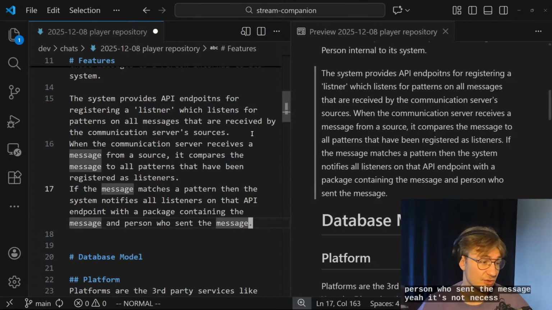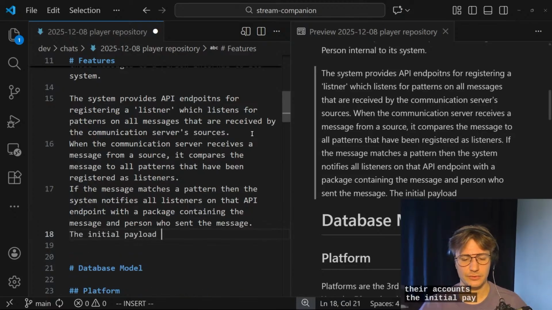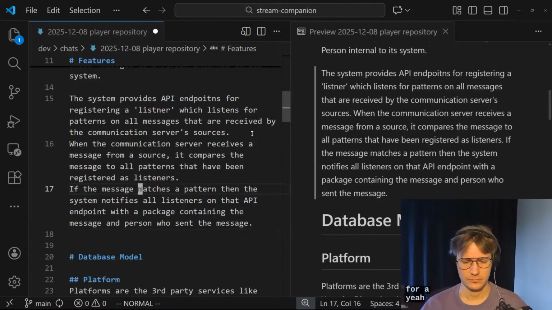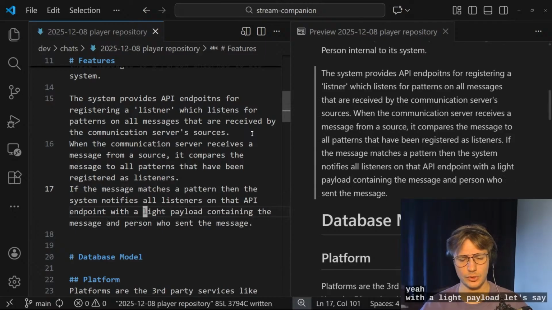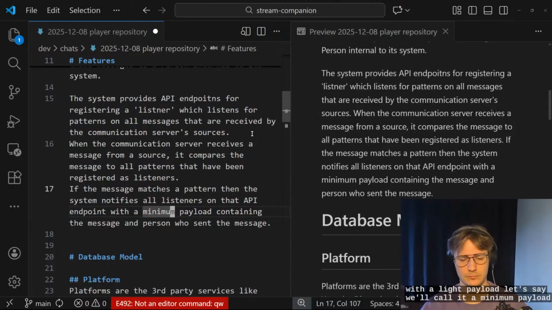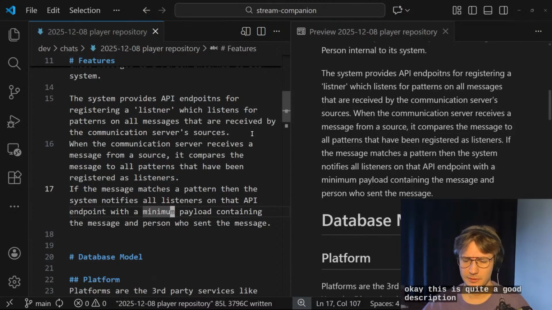Yeah, it's not necessary to send their accounts. With a light payload, let's say. We'll call it a minimum payload, containing the message and person who sent the message. Okay, this is quite a good description. Best we've had yet.